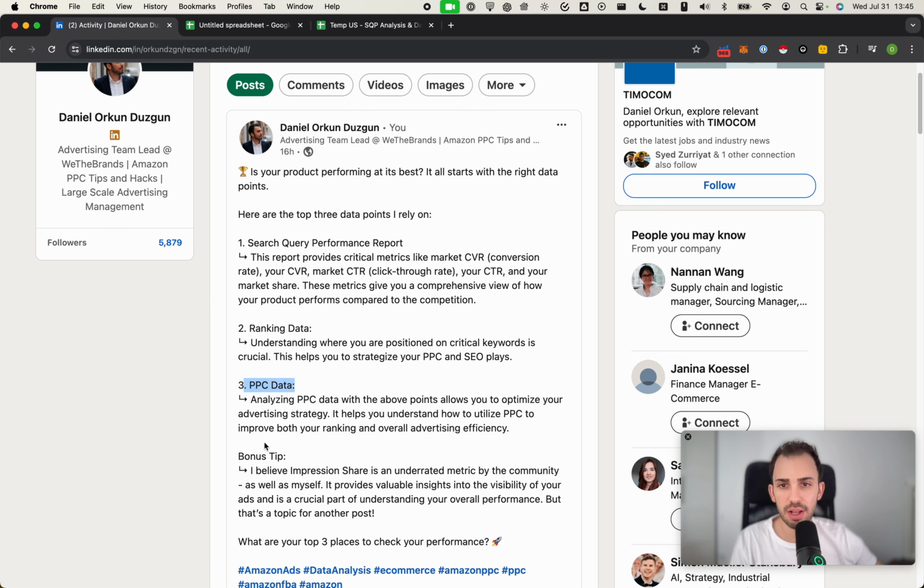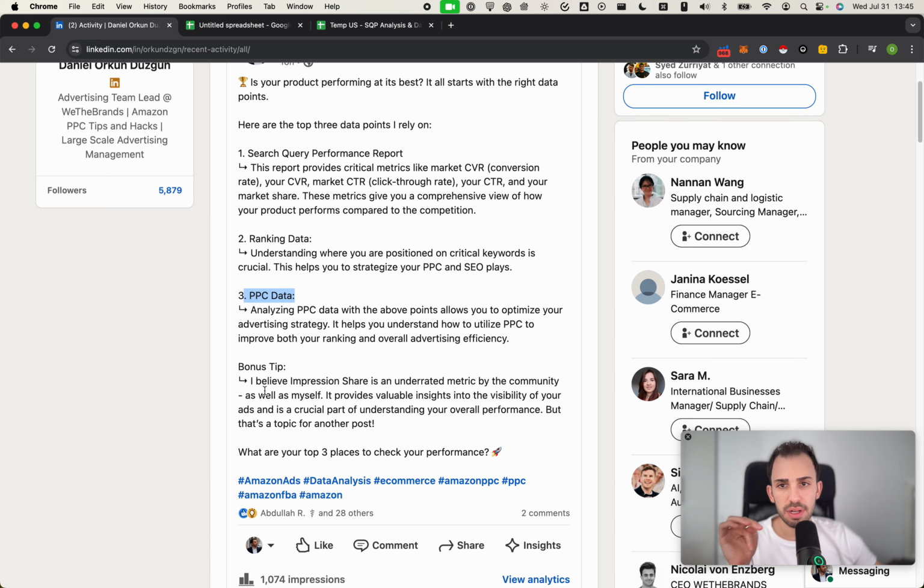There is also a bonus tip, which I'm not going to go into in this video, but just to quickly explain: impression share is something that can be pulled from an advertising report, and from this report you can see what your impression share is on a specific keyword, and whether you're increasing or decreasing it. For example, there might be a keyword that generates sales with a low ACOS, but your impression share is super low. In that case, you want to push that keyword further, because you have ACOS margin on that keyword, and let's say you also have a great conversion rate.